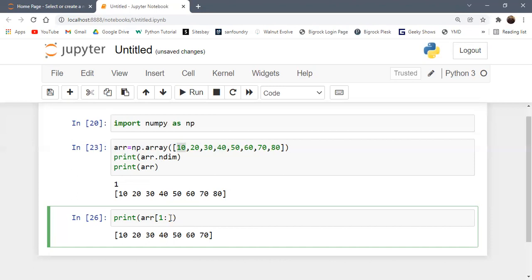If I don't pass any end index position here, as earlier I had not passed any start index position, up to which element or index position will the elements get printed?